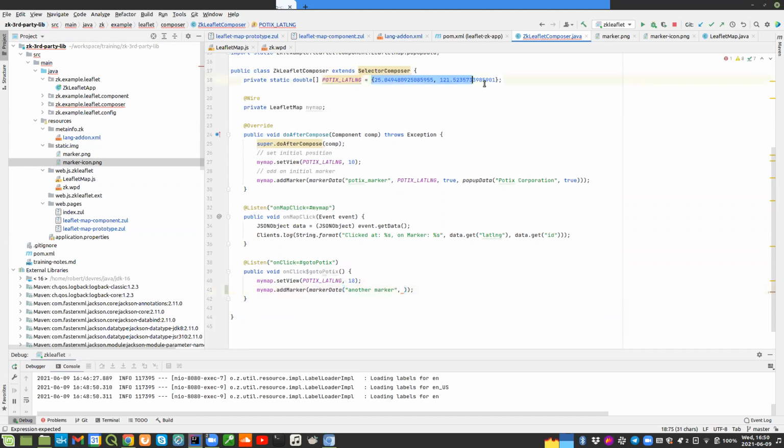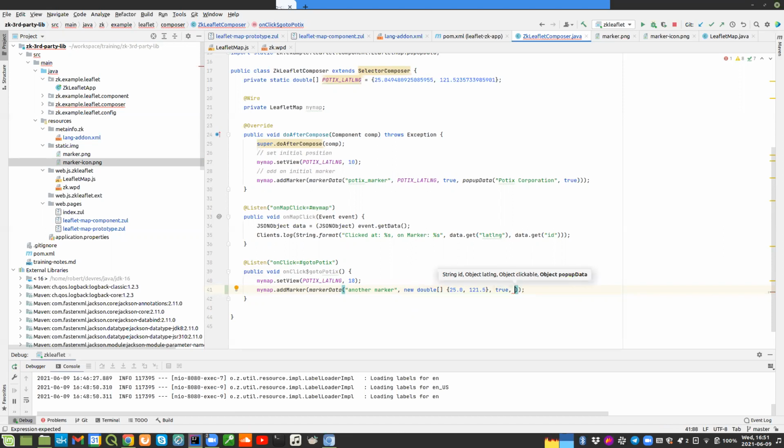We just go to a similar location. It's a new double array. Just go slightly next to it. And then we can say, comma, what is the next parameter? It's clickable. Well, make it true. I want it to be clickable.